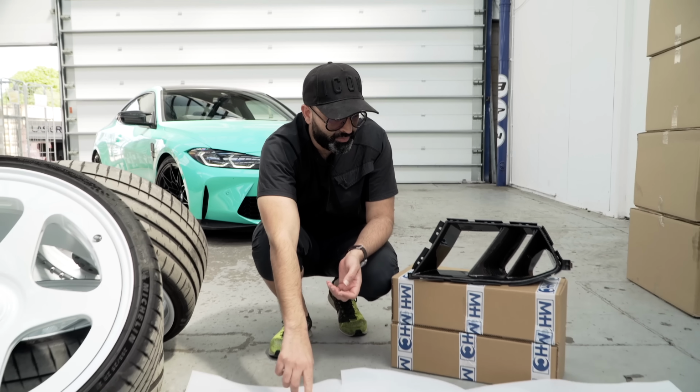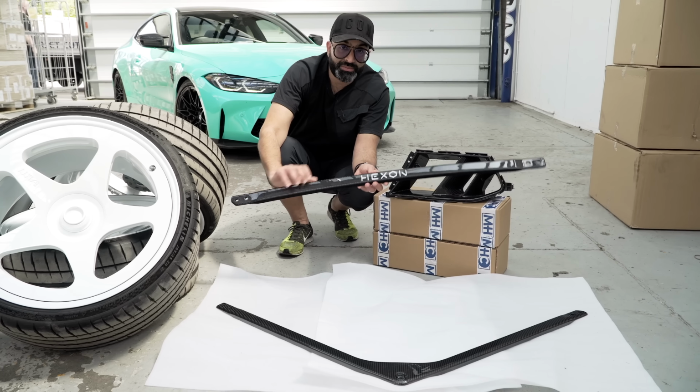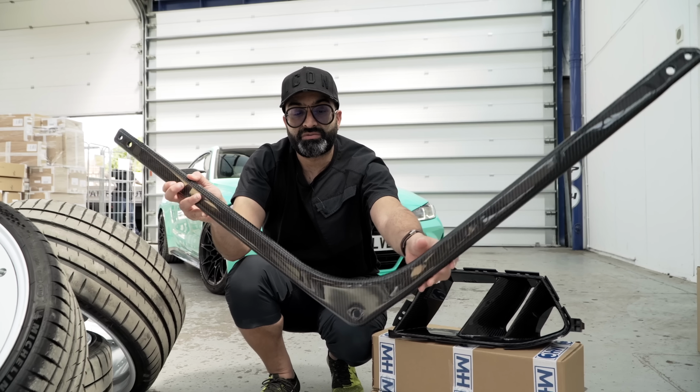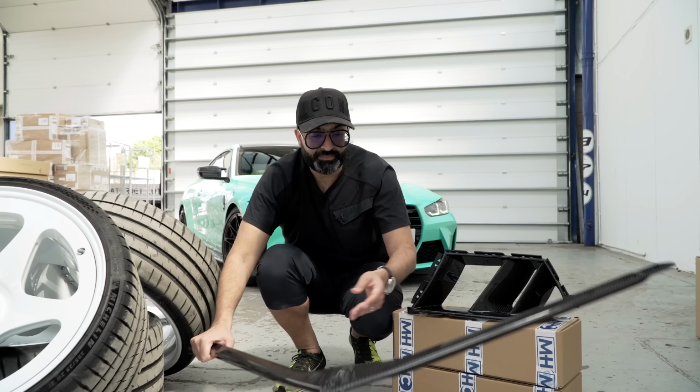The second bit of carbon we're fitting is the strut braces. So we do have metal ones at the moment, but we thought we'd try some carbon fiber ones from Hexon, just so they can complement the Eventuri a little bit. I'm not sure how they're going to, if at all, change the way the car drives, because the current ones are actually quite sturdy, but these certainly do look the part. They're very high quality carbon fiber, finished really well, and I think they're going to complement the intake amazingly.